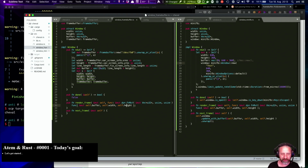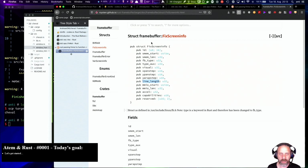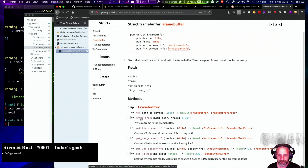Basically, we need two buffers here. This buffer that we're rendering to is not actually putting stuff to the frame buffer. How do we do this best? I was just thinking how to explain this. The frame buffer has a method called write frame. That writes this U8 buffer, and that is not our U32 buffer. In our case, it's 16-bit.